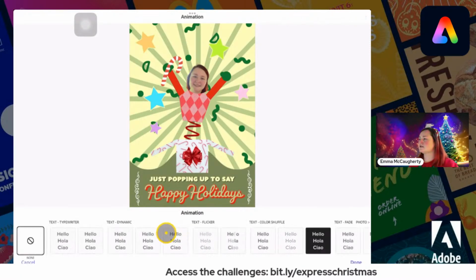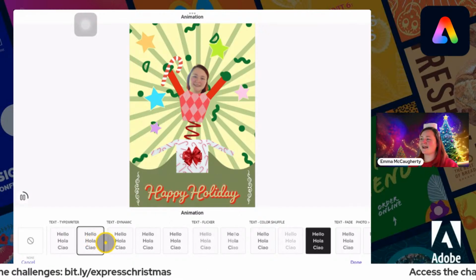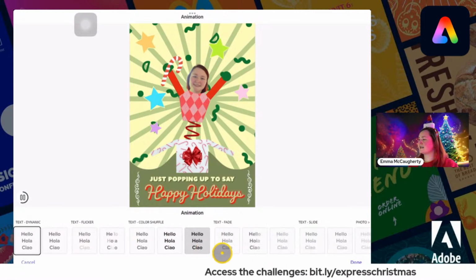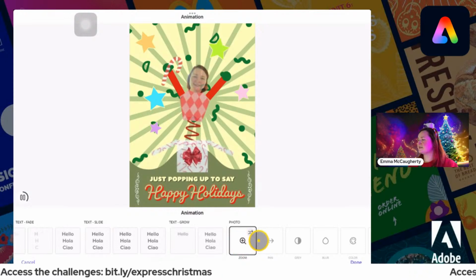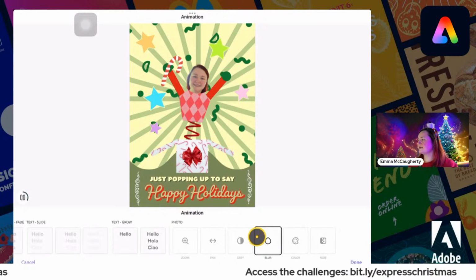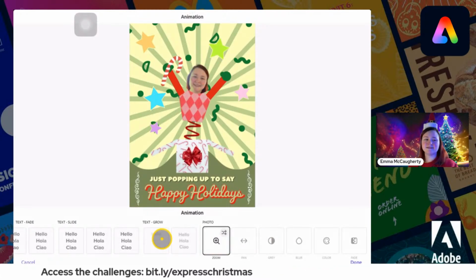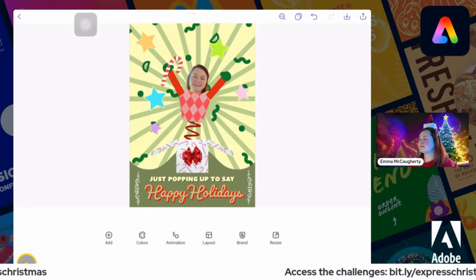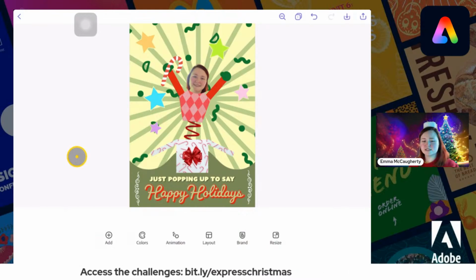It's animation. So if you wanted to elevate your piece of work and actually create it like an e-card or like a video card, you could do so. So most of that is just text. So if you keep going down, you can have everything zoom in together, pan in together. And play around with all the lovely, amazing animations that are available there to you as well. Fabulous. So I'm pretty happy with my card as is.